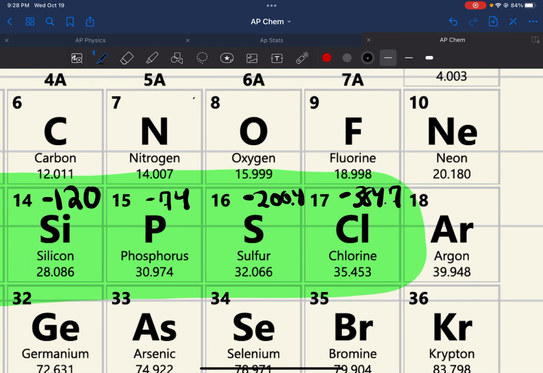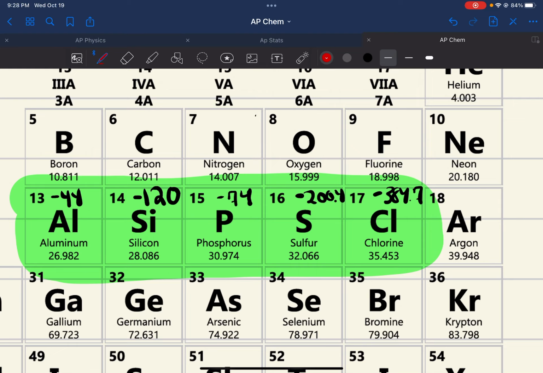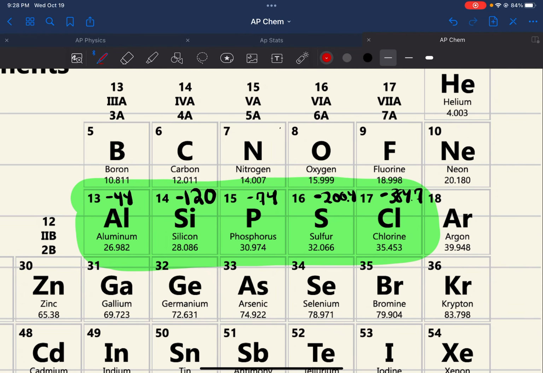Okay, so when we look at this, based on the fact that there's an increasing nuclear charge, the charge is increasing as we go across, right? Because just think about it, 7 minus 6, you get it. Valence electrons, sorry. We're going to expect the electron affinity values to increase and to become more exothermic as we're moving from the left to the right.